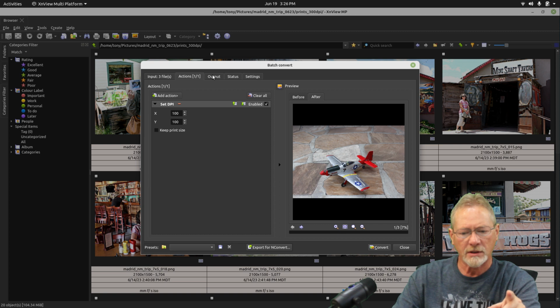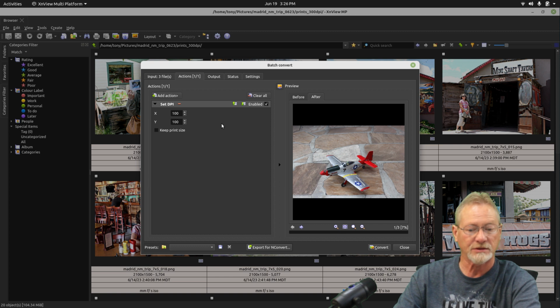Alright, so now I'm going to go to the Output tab right here. You also, right here when you see the DPI, can either enable it or disable it. I don't have to remove this action that I've already got set up here. You can add several different actions, and it's only going to perform the actions you tell it to. So I'm going to tell it I want this action enabled, and in a future tutorial we'll go over a lot of features of this application so that you'll be able to use all the features of this application that I use. Okay.